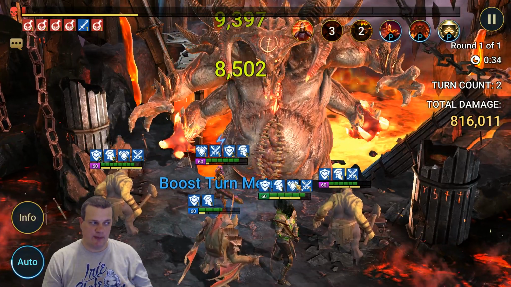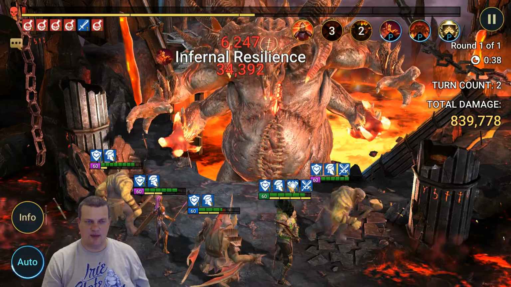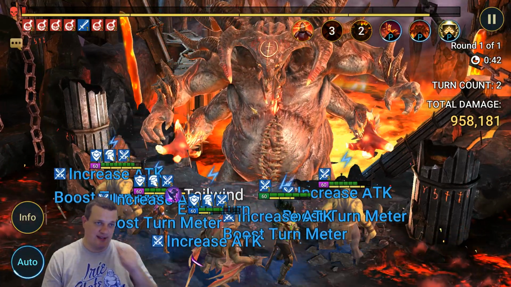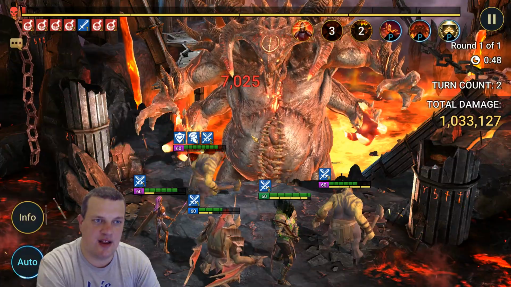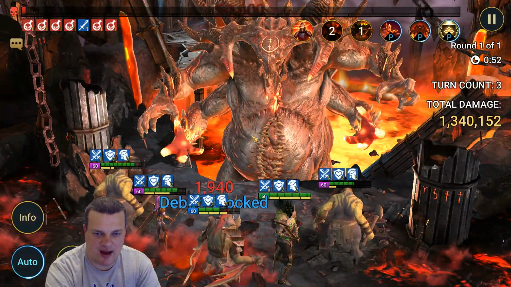Then we'll see if he can proc the extra hits. I don't think he used his A2 yet unless I missed it. Maybe that was in the beginning, actually. So I guess he did use it. But oh, look, he's getting some good debuff increases, increasing the durations there. So that's pretty nice. Let's wait and see if we can see another hit, like a mega hit for him on the A3. But we'll see.